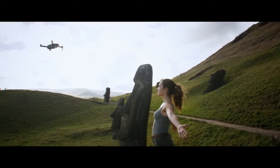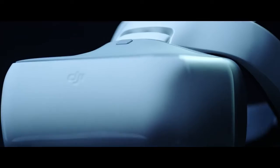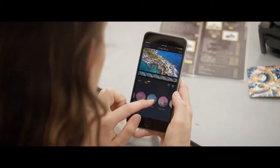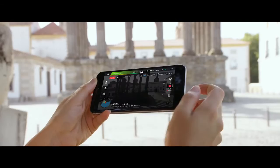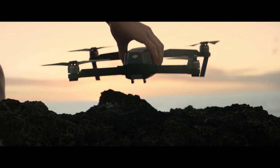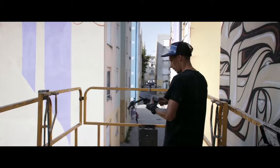Want to be on camera, not behind it? It just takes a wave and a gesture. Then there's the new DJI Goggles — strap these on to really feel like you're flying. Combine them with Sport Mode to get your pulse pumping while you fly at an incredible 40 miles per hour. Once you've got your shots, edit everything together in DJI Go and share — or even stream your flight live to Facebook or YouTube. The Mavic has been designed for you to take it anywhere, ready at a moment's notice whenever inspiration strikes.